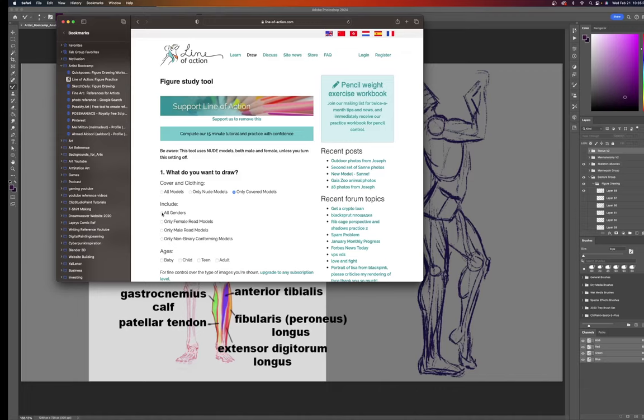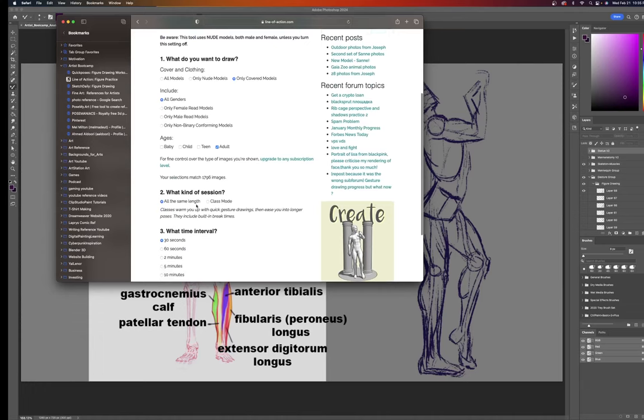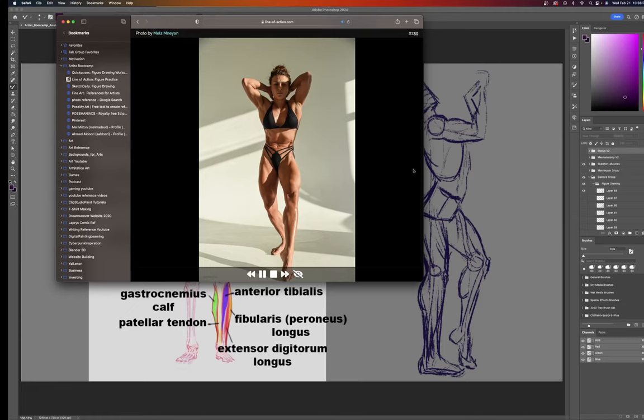Only clothed models, all genders, because we want to keep it PG-13, keep it clean for the kids. But we do draw adults. All the same length. Let's do 2 minutes, but we're going to pause it and do 3. And let's get to drawing.